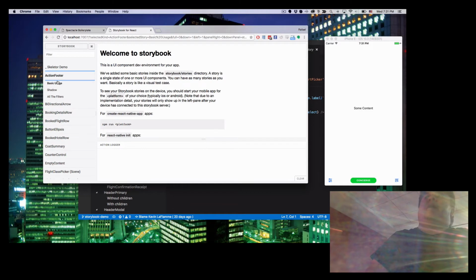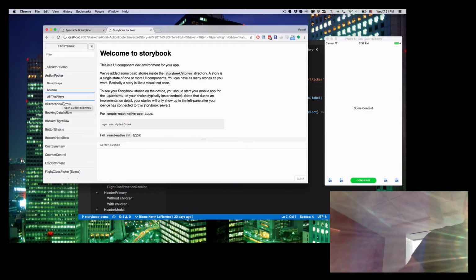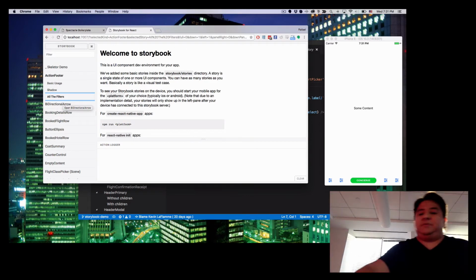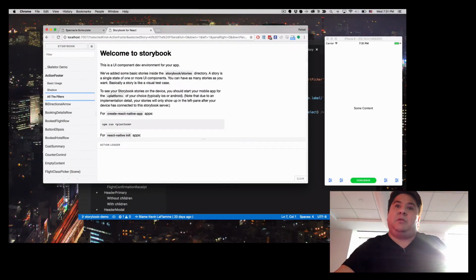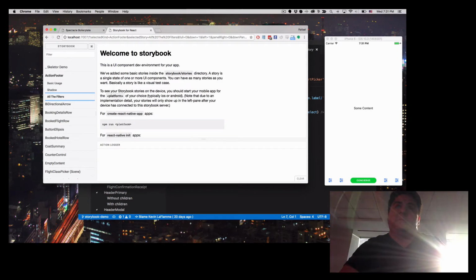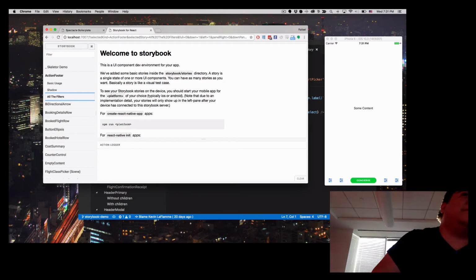And when you click on the stories, you can see the application updated. And you can take a look at some of the different concepts.